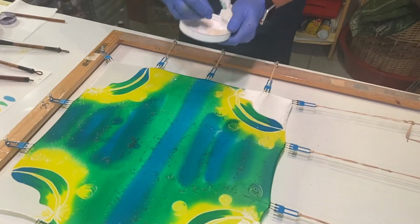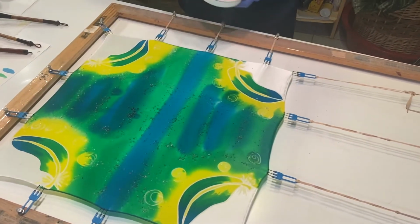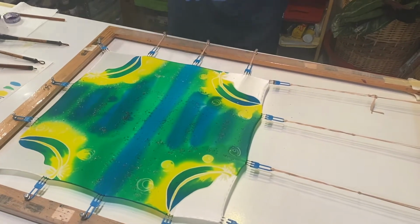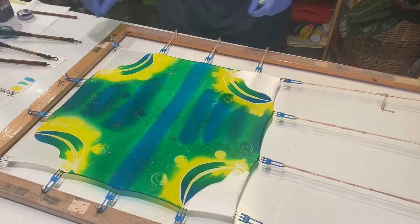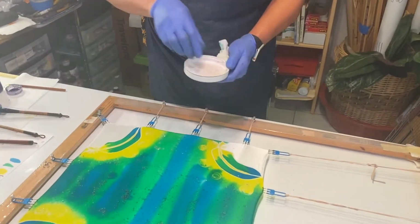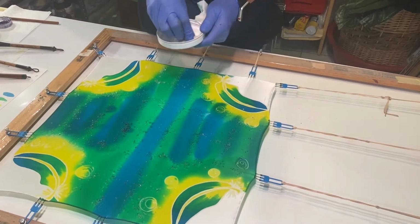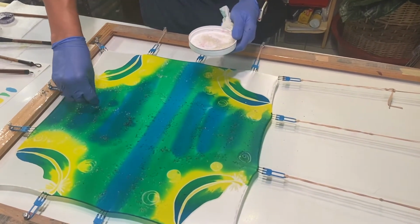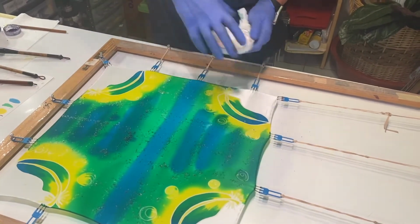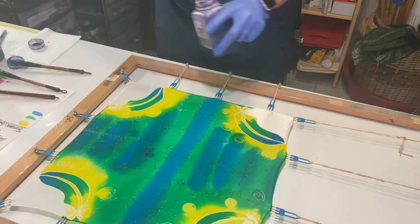So one thing I'd encourage you to do is play with just color and the salt. For example, you can make stripes with your color, your dye, and with the salt, you make stripes going in the opposite direction and see how that works. A lot of what you see me doing, I've discovered through experimenting.